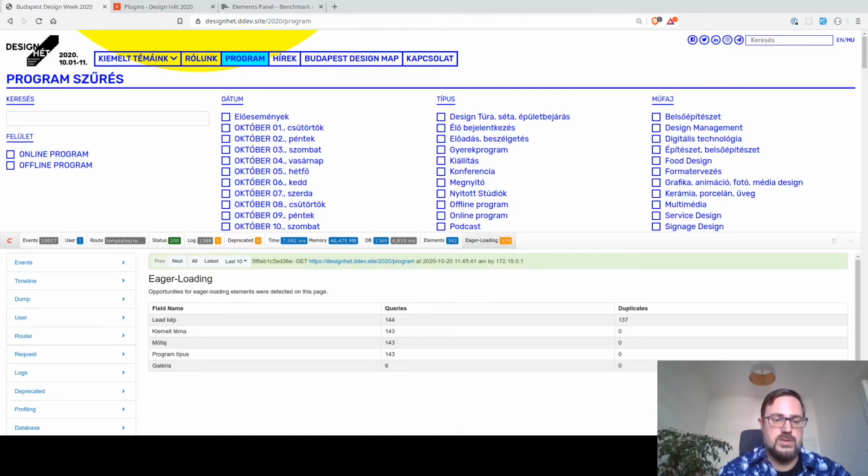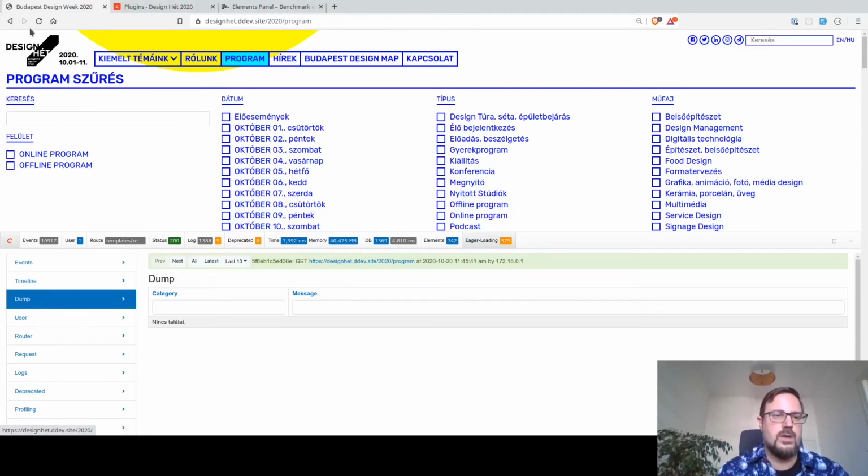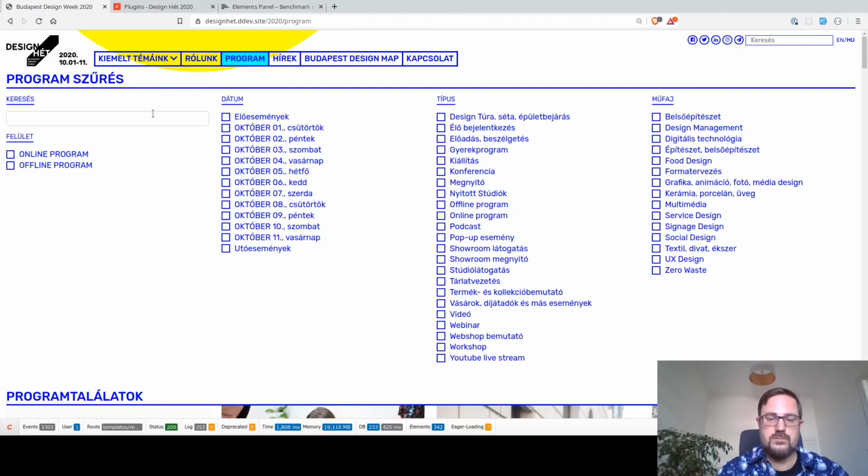So let me switch to a branch I prepared earlier that has the eager loading fixed. And if you want to know more, I can point you to some articles. And now if we reload the page using this new branch, yeah, we'll see the database queries have dropped to 200. I mean, still a lot, but hey, more than 1,000 less than last time, and just under half a second.